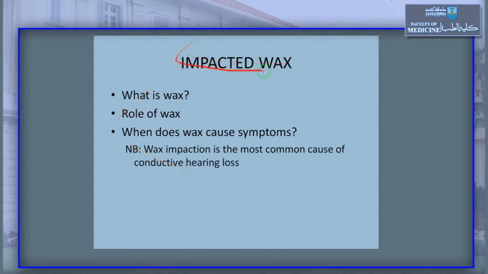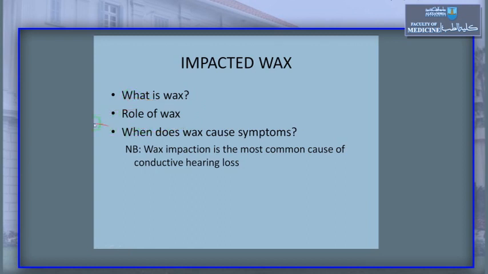One of the most common conditions the patient presents with for the external ear is impacted wax. Again, what is wax? As we know, wax is a secretion from the ceruminous gland and the sebaceous gland in the ear canal. It has many known functions. It is protective because it helps to catch the debris or dust particles in the air. Another proposed function is that it has an antibacterial effect. Some literature proposes that it can also have some smell that repels insects. It has an acidic pH, again, that helps prevent infection.